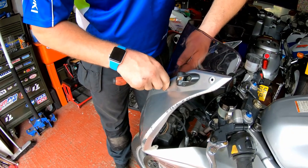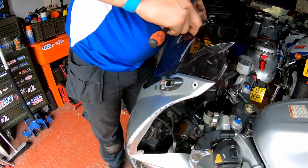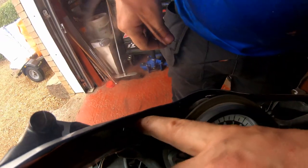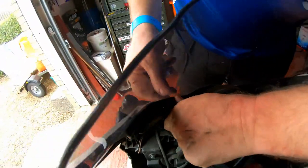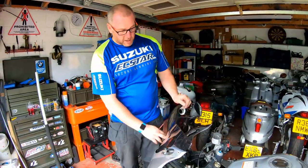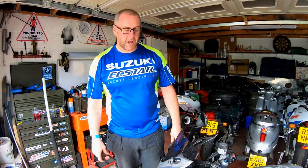We're almost there, I can feel it's in. And there we go. Now if you look on the inside, you can see that the bulge is on the inside of the screen. So that's that one in. Now we get the screw in there and then that'll all be good. All I've got now is another three. So what I'll do, I'll get them all in and then I'll bring you back when we go to put the screws in.